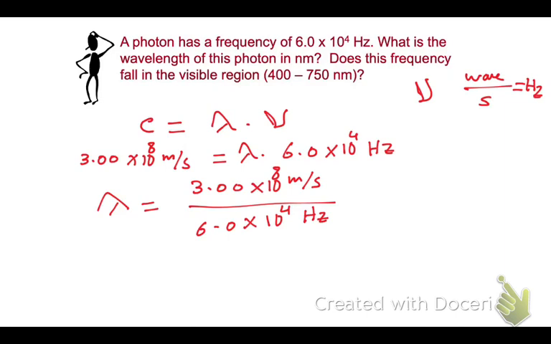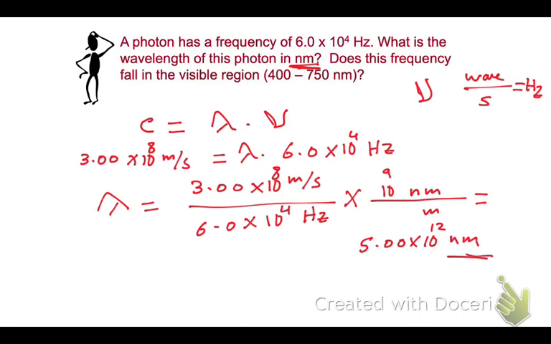Now remember, hertz is wave per second, right? So the wavelength will be how many meter per wave, but they want it to be expressed in nanometers, so I need to have another conversion factor. In this conversion factor, I'm going to have a relationship between nanometer and meter. There are 10 to the power 9 nanometer for every meter. So now what I need to do is to plug these numbers into my calculator. So the answer will be 5 times 10 to the power 12 nanometer.